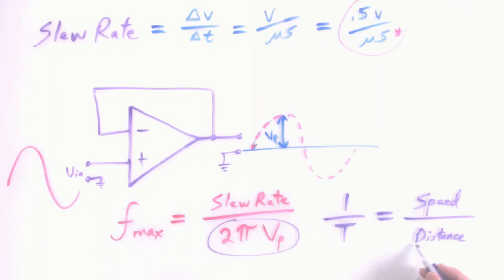So here's your distance that you have to go, 2 pi v peak. That's the distance in volts that you have to travel in this much time, right? Because that's the cycle time. And one cycle or 1 revolution contains 2 pi radians, and a radian is equal to an arc length equal to the radius. Well, that radius is the peak voltage. So that's why we're using peak voltage. So it breaks down to that familiar formula that you used a long time ago, for the first time, maybe in a math class, perhaps.